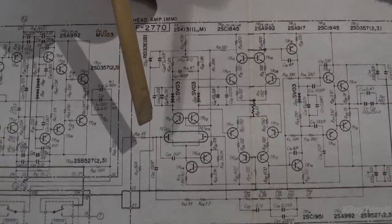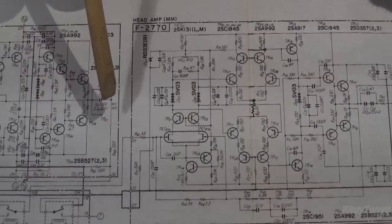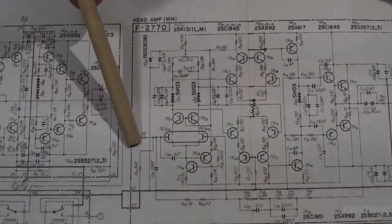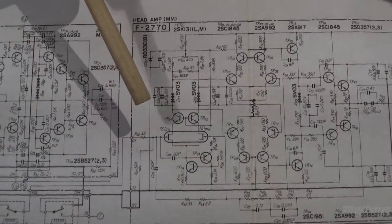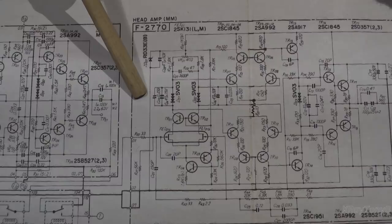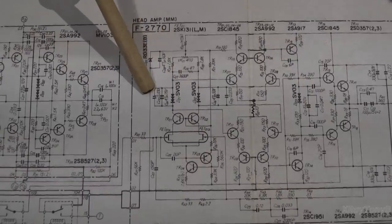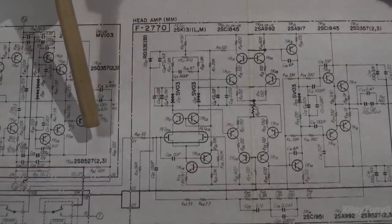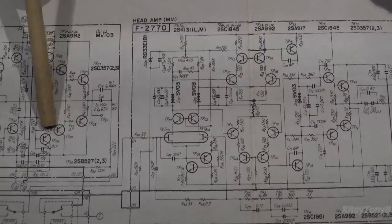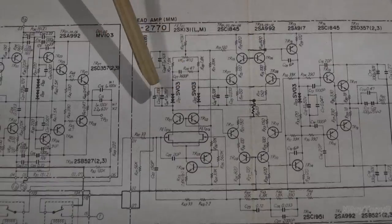And a lot of higher end amplifiers, the way they'll deal with it is by having a switchable capacitance in the front. So you can actually change a little switch. If you go back to my video long, long time ago on the Harman Kardon PM655, I think it is, it had switchable capacitance on the input of the phono stage. And the reason they do that is the better you couple that cartridge to your phono stage, the flatter your response curve is going to be from your turntable, and the clearer the sound is going to be and the more accurate it's going to be.